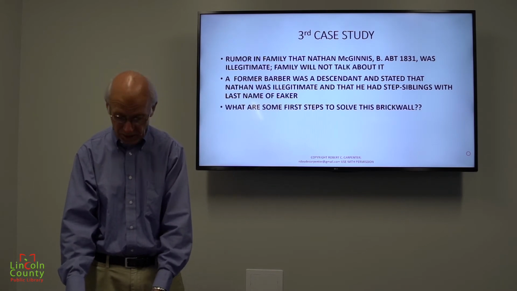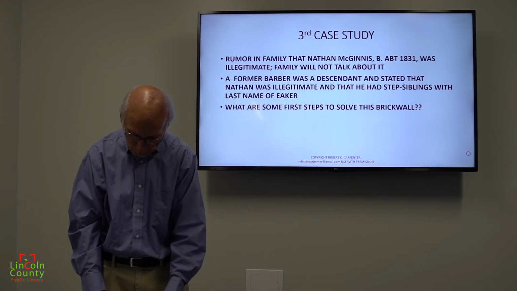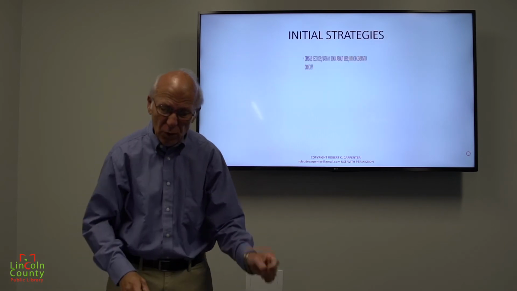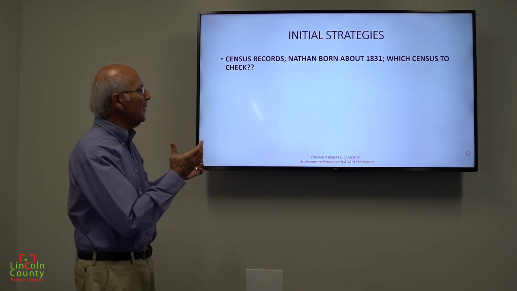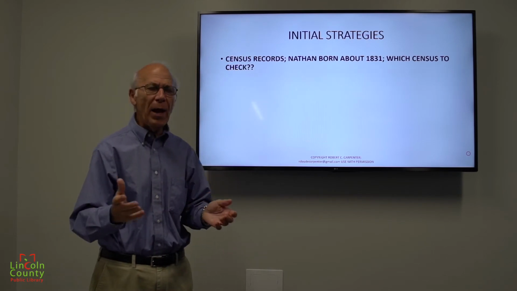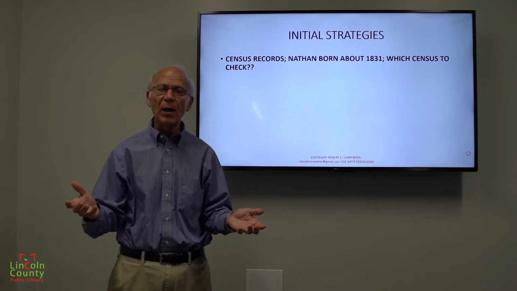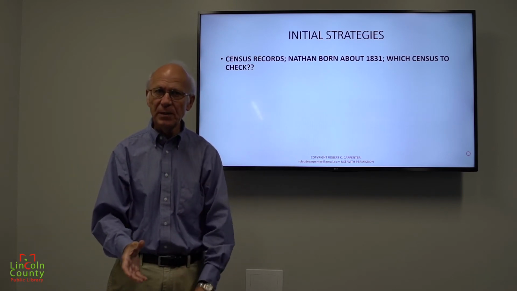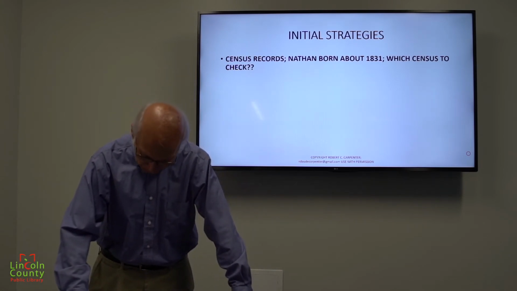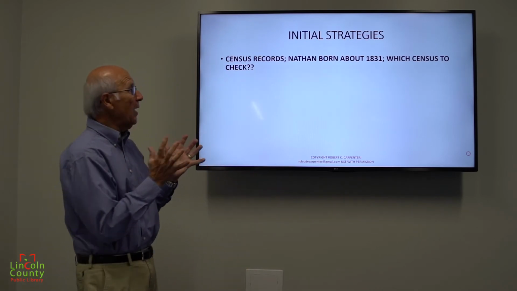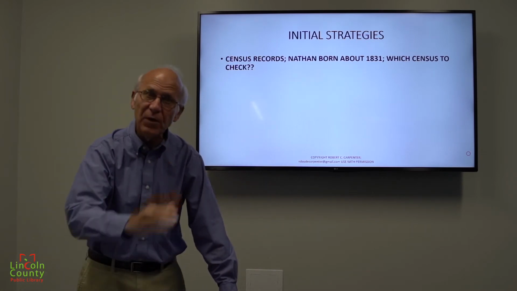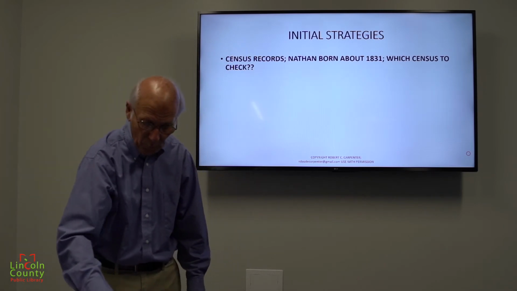Again, in a normal presentation, I would be asking the audience what their ideas were. So let's look at some strategies. Our initial strategies would be census records. If he was born about 1831, in 1850 he should be living with his mama and daddy, or a mama or a daddy. So that's the first one we want to check. Why 1850? 1850 was the first census where individual people were listed by age. Prior to that time, it was only the head of the household, and they were listed in age categories. So that is the first initial strategy that we want to utilize, to use census records starting in 1850, but again, going every 10 years, looking for him.